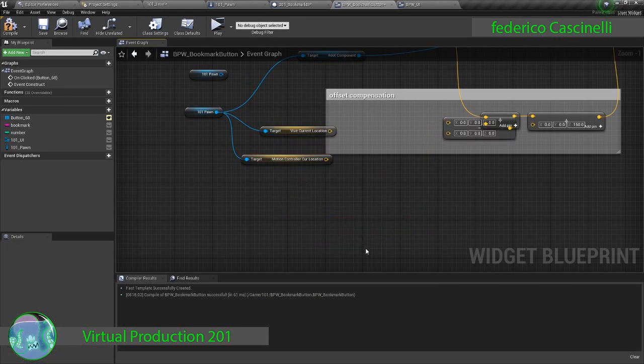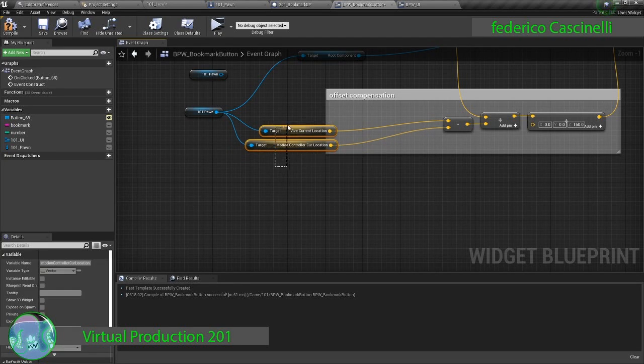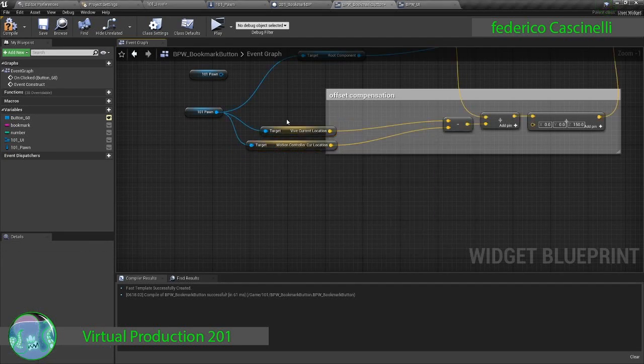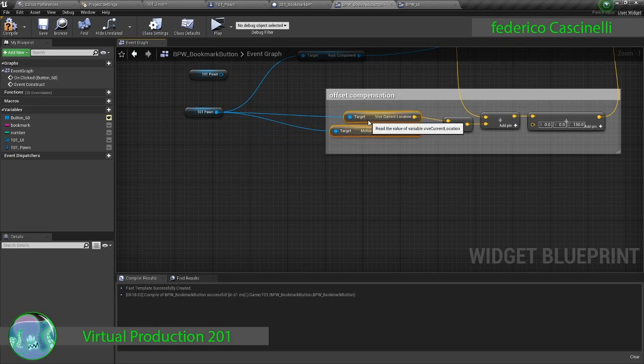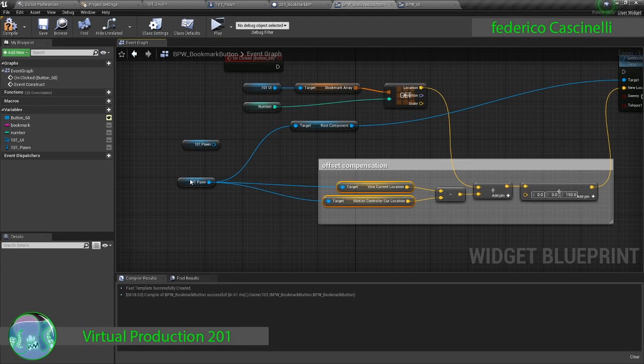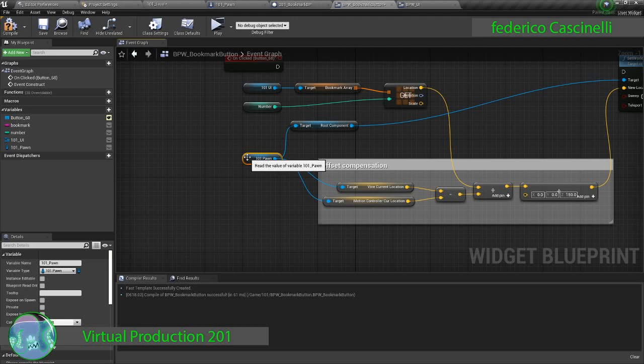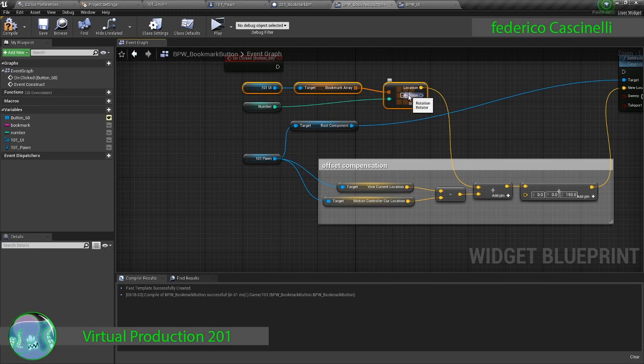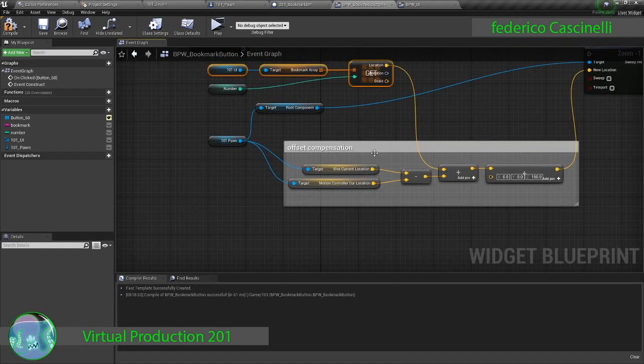So what are we doing here? We subtract the position that every tick we have of both motion controller and vive. When we click at the bottom, we do the subtraction of this. So we basically reset the position of these two, and then we add the new position that we are retrieving from the array here.